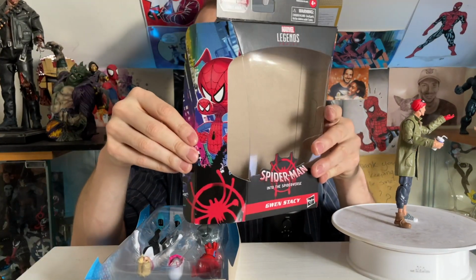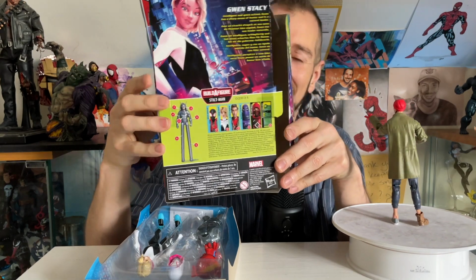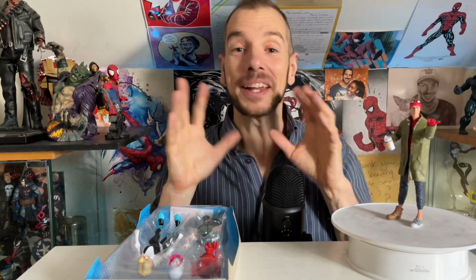One thing I forgot to mention is the box art looks terrific. It's taken straight out of the Spider-Verse animated style, and it's so striking, so eye-catching. Am I an in-box collector? No, but it's really nice to see regardless. And I'm not an in-box collector, but of course I keep the boxes, because heaven forbid you throw away the boxes. What are you, mad?